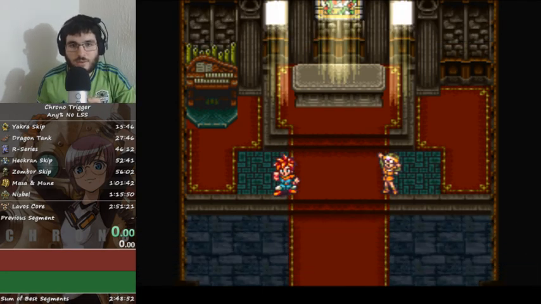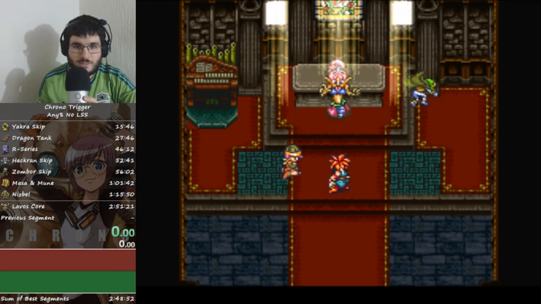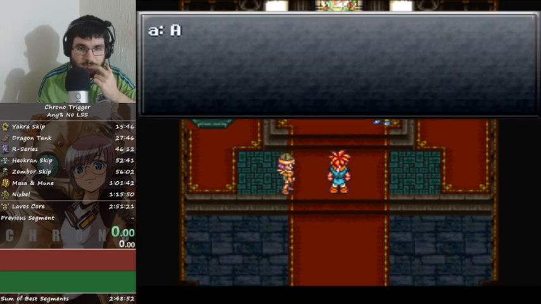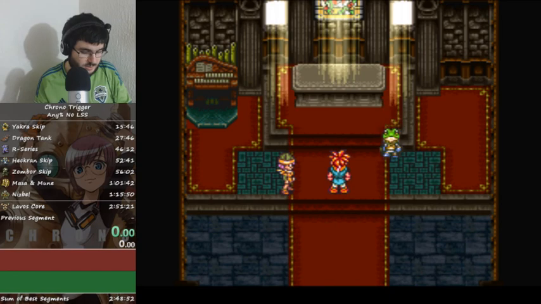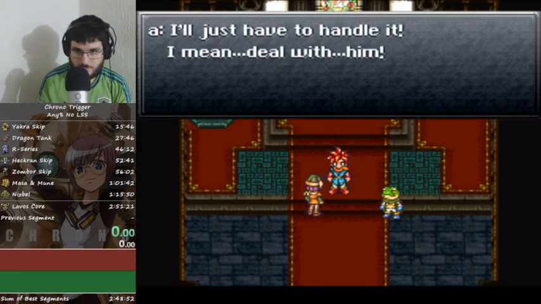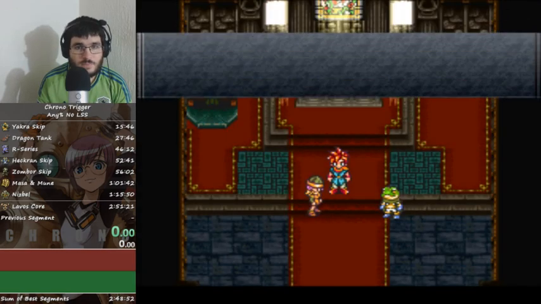Okay. So now we're going to get Frog basically. That's the next part, and then we're going to do Cathedral. A pretty technical part of the run in my opinion. That's all I'm going to say. But yeah, just mash text. Then we're going to talk to Frog. And we're going to rename him one character as well. So G. And then we're going to open Cathedral.